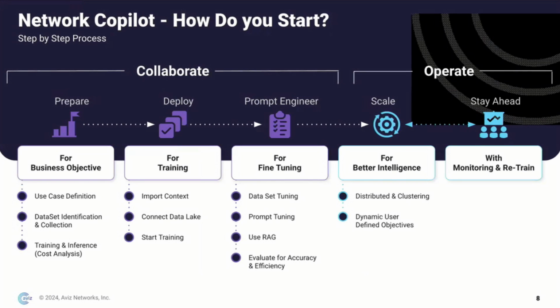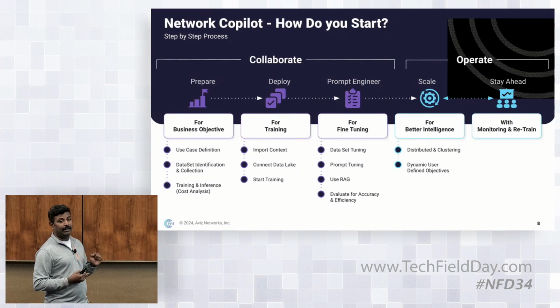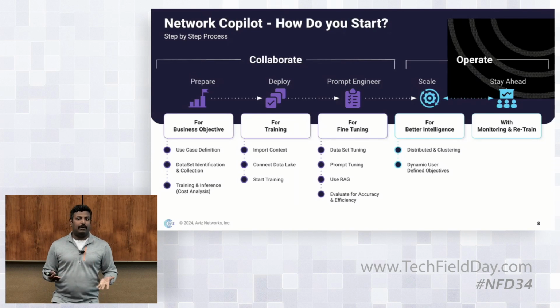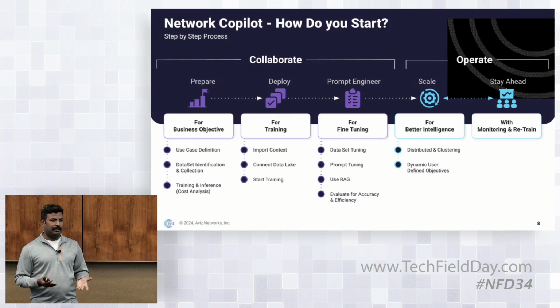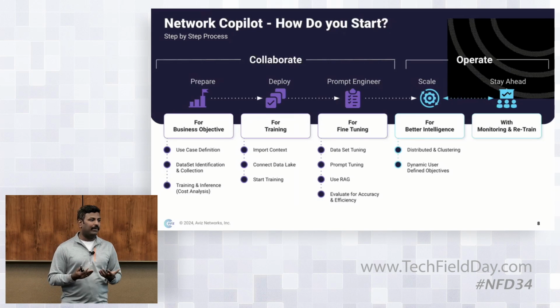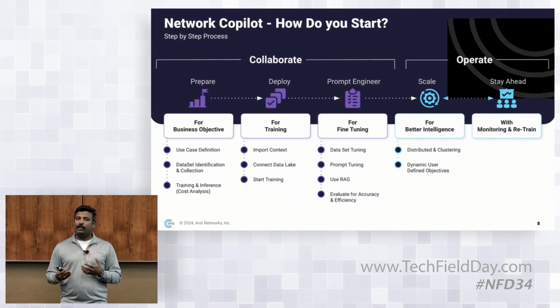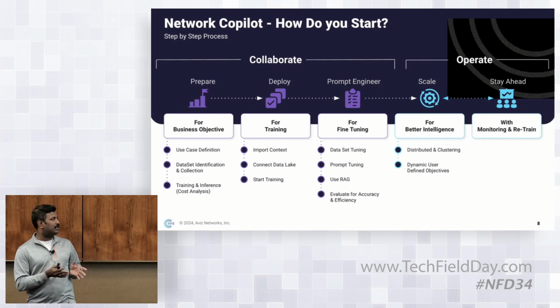Second thing, now you have identified the business use case and the data set, and you have to get the data and start training. This is very critical for training because first of all, you have to start with the base model. That's the number one thing. So we started with OpenAI because that was easily available, APIs were available, we were able to do it. But as we made progress, we said, okay, this is good, but it requires external internet access. An on-prem data center does not like it, because data is secure, you don't want to call an external API. So we started looking at how to make a model which can be secure and resides within the data center. That's where we started.